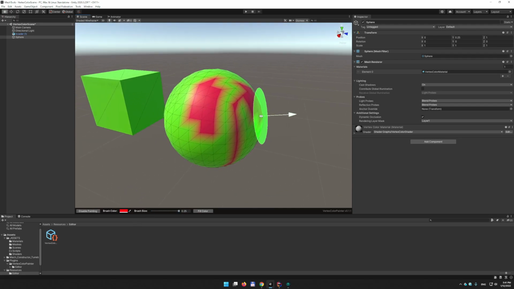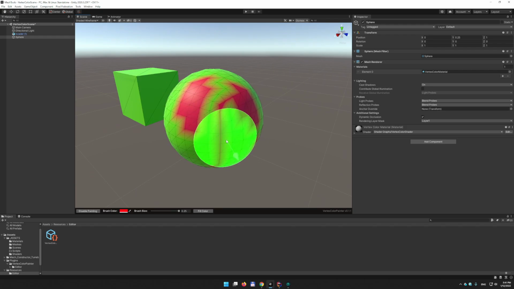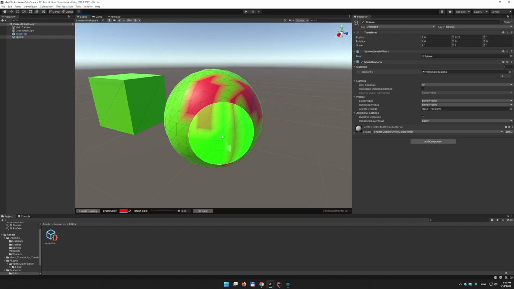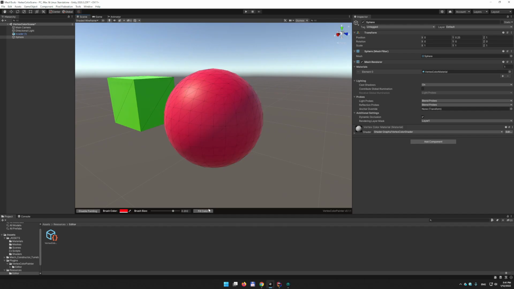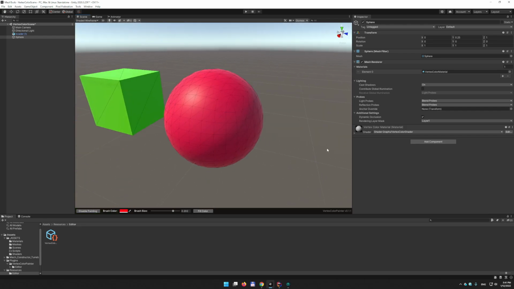The brush size is automatically calculated from the bounding box of the object. So, for example, if you have a huge terrain like we do in our games, it will try to offer you options with the minimum and maximum size relative to the size of the object, because if you have a terrain which is 100 by 100, a brush size of 0.25 is not really much. I will also later add an option to modify this brush size explicitly inside some kind of settings. You can also do fill color for the whole mesh, and automatically it also supports undo.